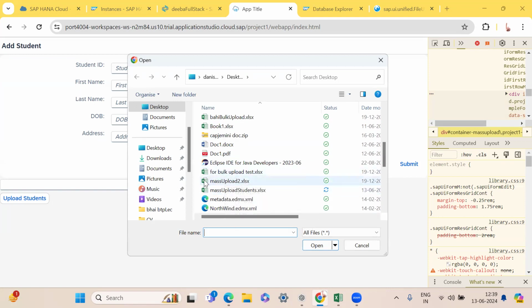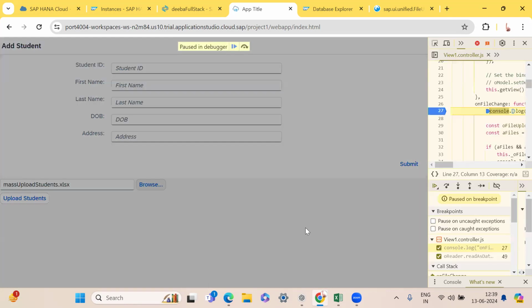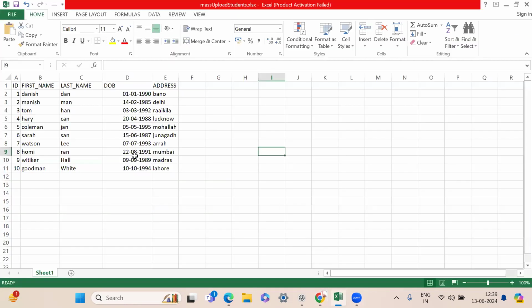The file uploader is taking care of this browse, and we have this file, massUploadStudents.xlsx. So open it, and let me show you the file. This is how the file looks. It has got the same fields as we have in the entity, and we have got 10 records in it.